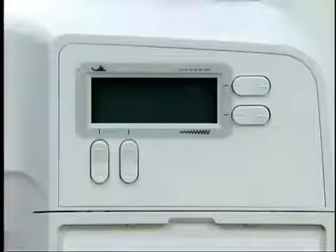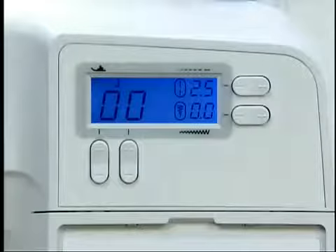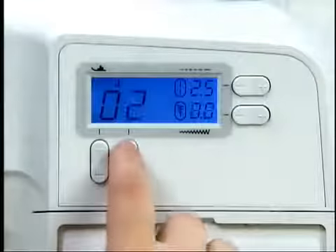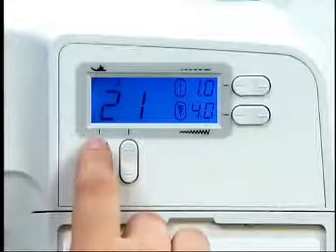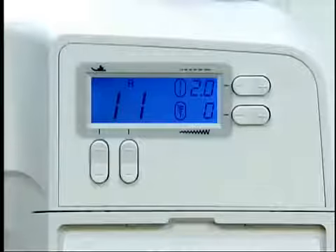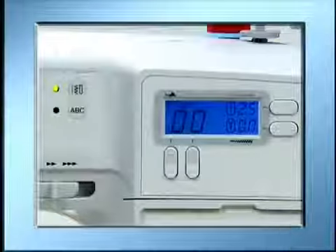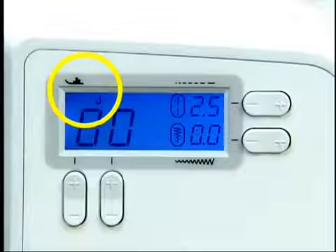Turn the main power switch on and press the stitch section keys under the liquid crystal display. Press the plus or minus keys to select the stitch number you want to sew — pressing the keys on the right changes the right digits and pressing the keys on the left changes the left digits. Press the utility stitch key, if your machine has one, to select the utility stitch. The presser foot to be used is indicated above the stitch number.